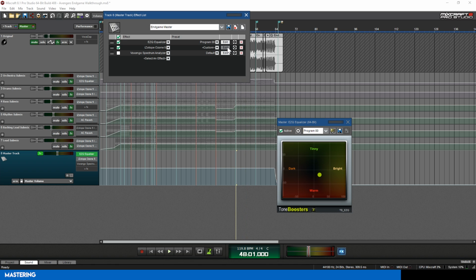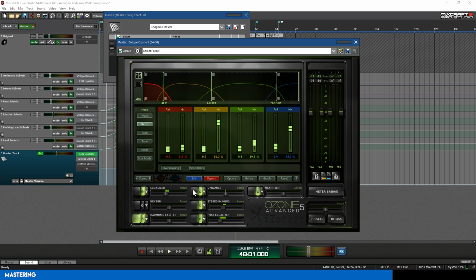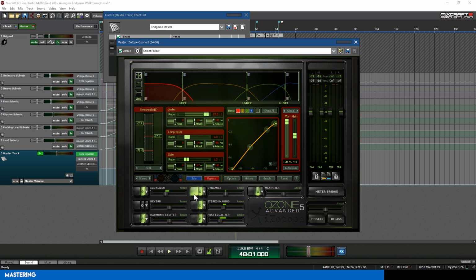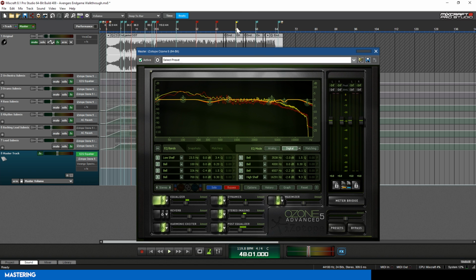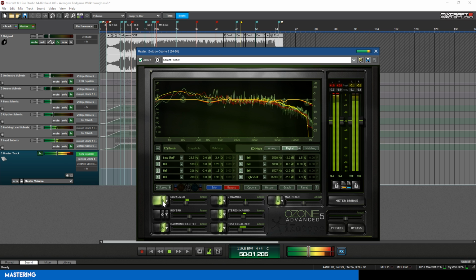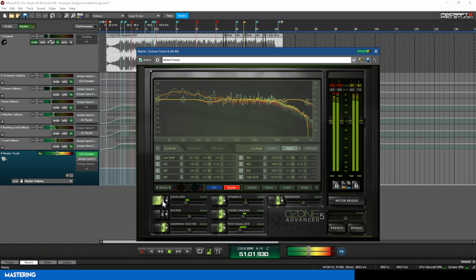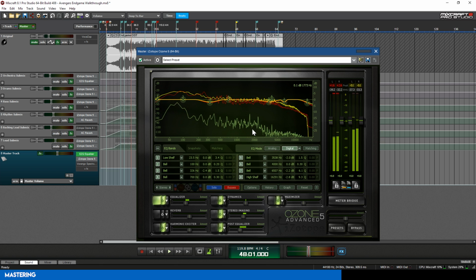And the other thing is the iZotope Ozone 5 mastering suite. So in here you have a lot of different things. You have equalizer, reverb, harmonic exciter, dynamics, which is compression. Then you also have stereo imaging and the post equalizer and a maximizer. The equalizer is the same as what I showed you earlier. The equalizer is just to EQ the song. So the equalizer is just shaping it a little bit.